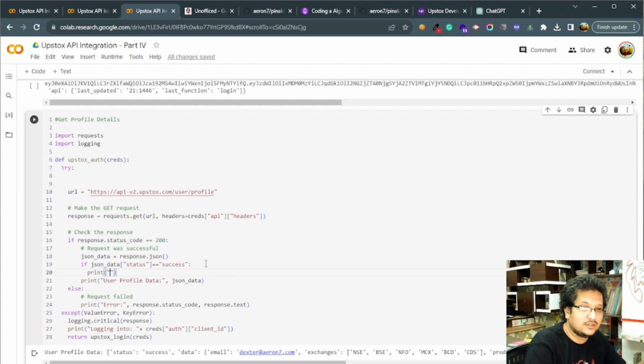Print that authentication is successful. And once you do that, write the name of the person whose authentication is successful, similar to conversing with a human.